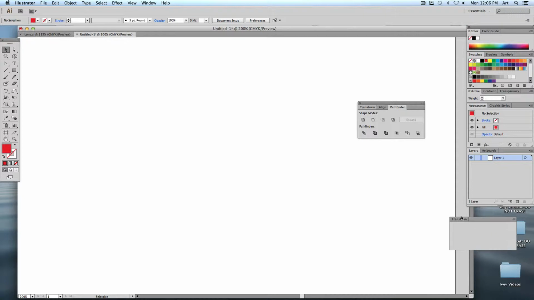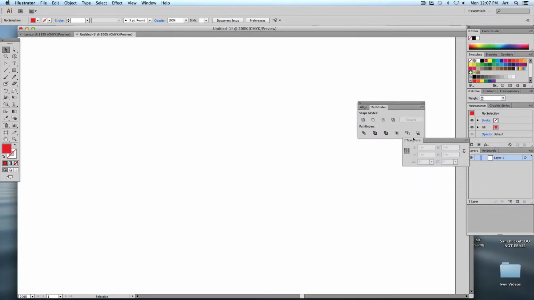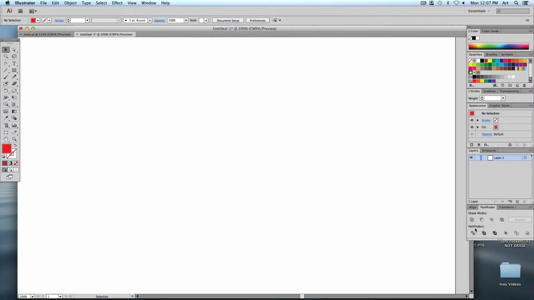If I wanted to dock it, I can drag it over here and dock it to there. Whoops, looks like I just pulled the Transform. Let's put that back up there. Whole thing, there we go. Down to there, now I can reuse that. Just that simple to get your workspace back in order when working with that one.